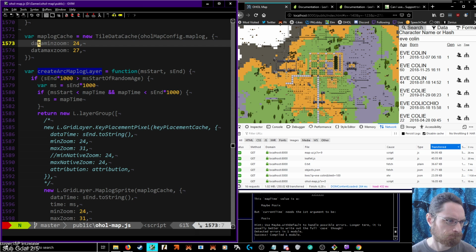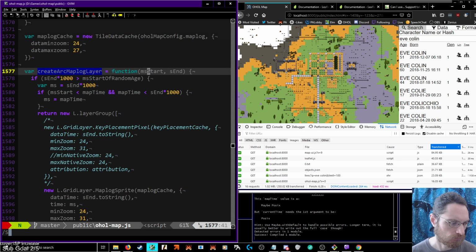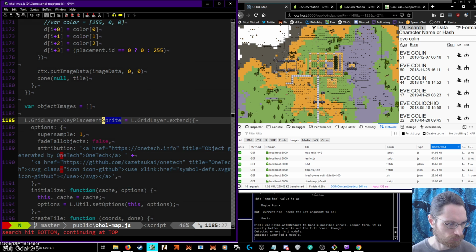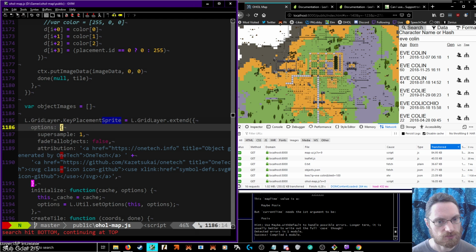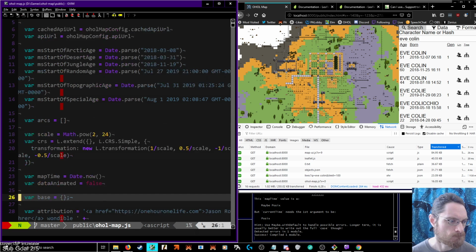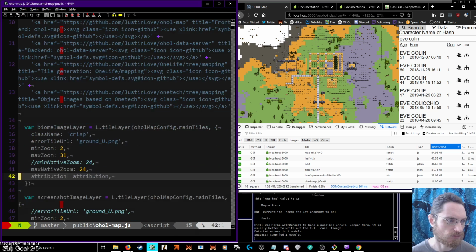So key place sprite has that by default. And I guess that's how it's been working so far.